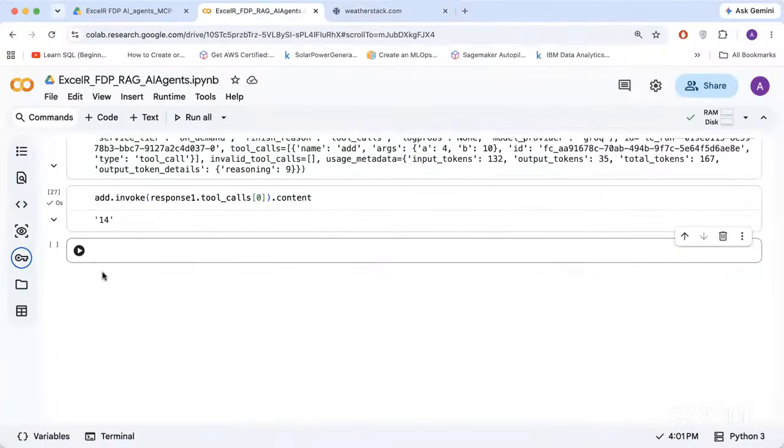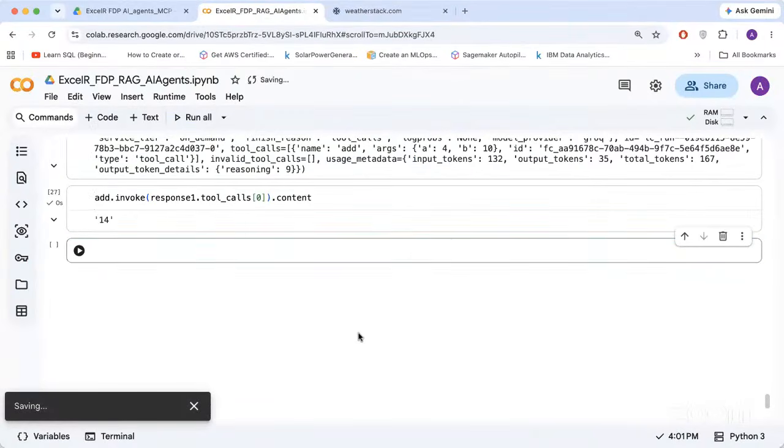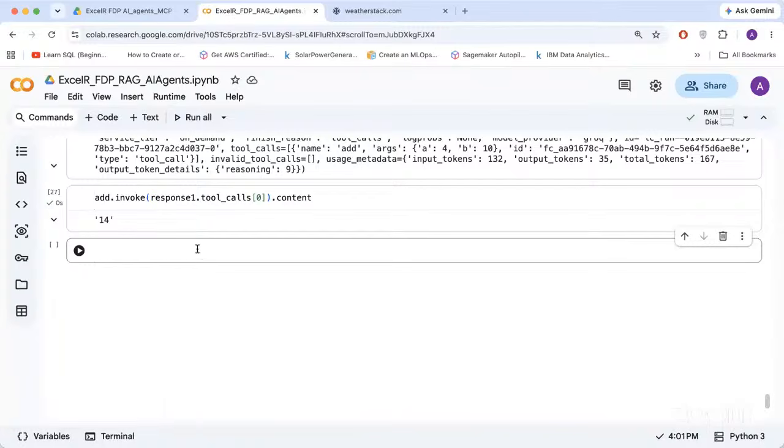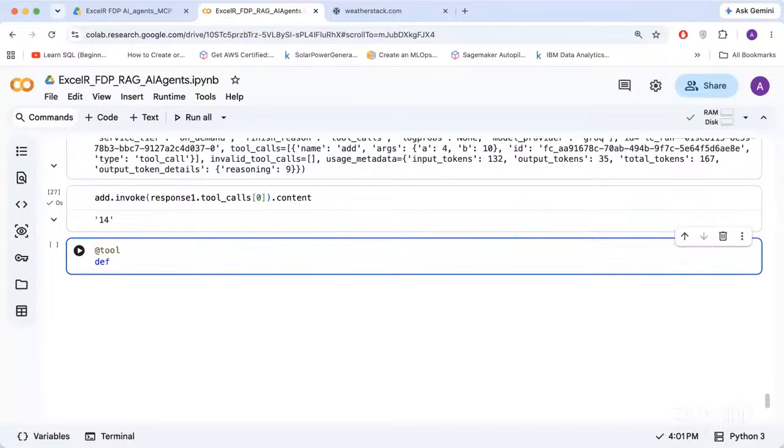So once you have the API key, we will now be creating a tool dedicated to this. There are two tools that we'll take. One is a search-based tool. The other one is a weather-based tool. Now currently, I add a tool, I define a tool, and then I create a function which is for weather.